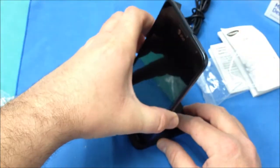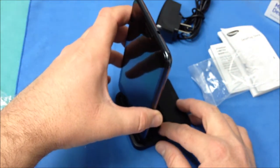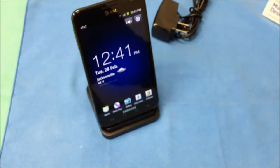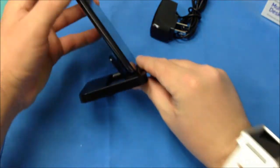So here is our Galaxy Note. We will go ahead and dock it. As you can see with the plug there you just want to make sure you have lined that up properly before you stick that in there. Now once you dock this it does go automatically into a desktop dock mode. The phone does that automatically — there are no settings or anything you will need to change. That is automatic.